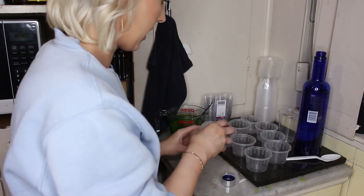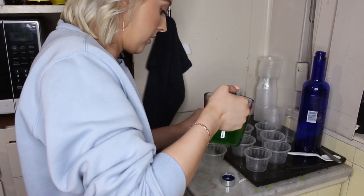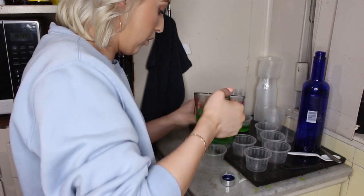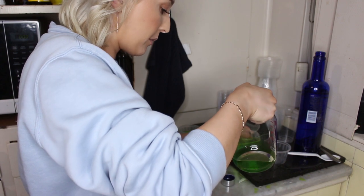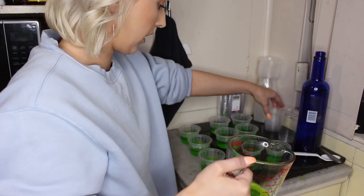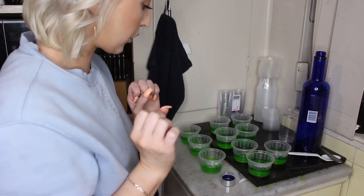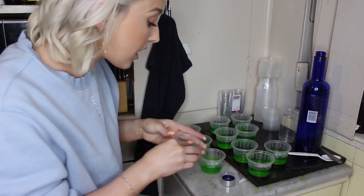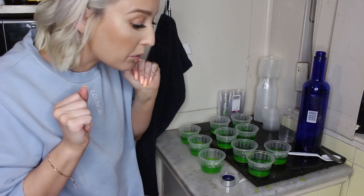I don't know how many this is going to fill up. Let's start with this and see. The vodka smells good! This might be a good amount — and then I've got double the red jelly so I can always make some more. I can make some extra plain red ones as well. I actually love it because these cups come with little lids, so I can put the lids on, stack them in the fridge, and store more than I usually would.